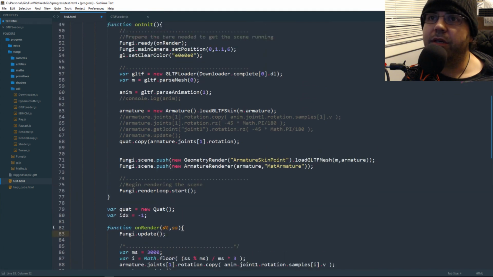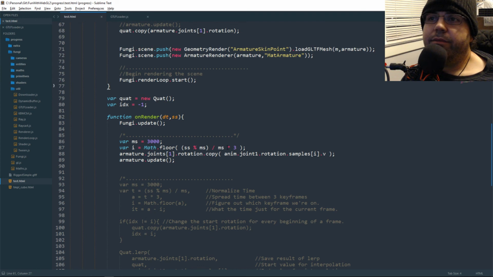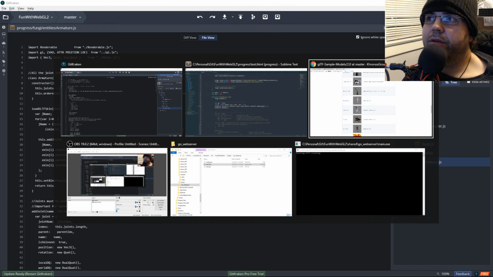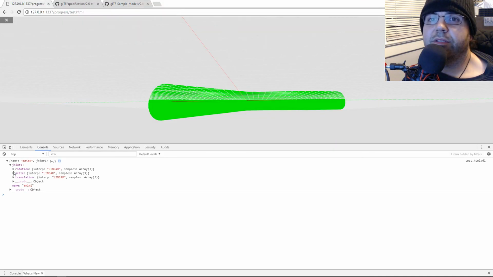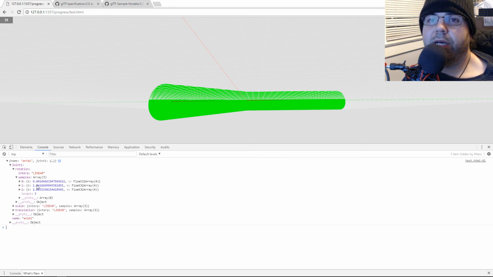So let me actually uncomment this, because we're going to need to see the data again. So now that I know what keyframe I'm at, I'm going to take the joint rotation, and I'm just going to get the sample rotation data of that specific keyframe. See, now we're going to completely ignore time because we're making up our own time.